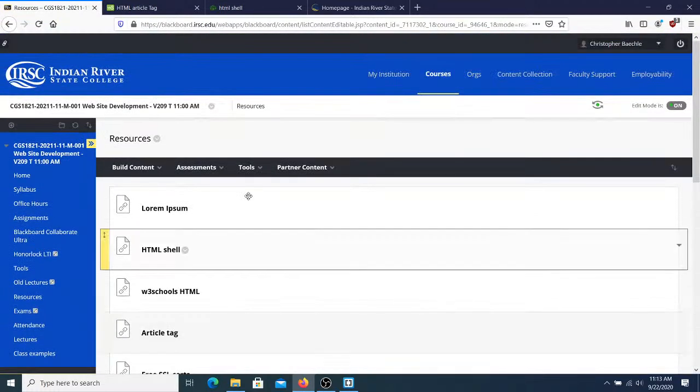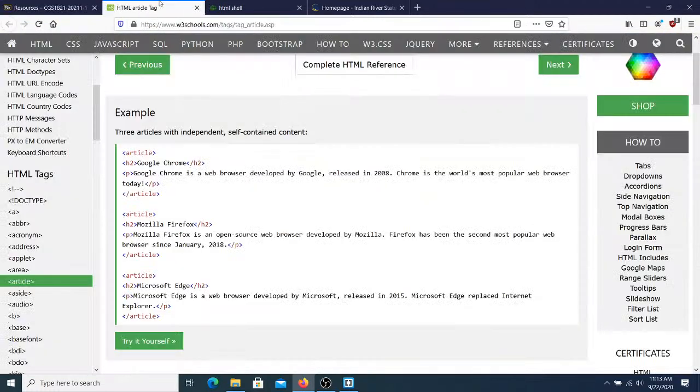Maybe I'll add another link here. But article, again, a lot of these are very open-ended. The commonality that you'll see with an article is, think about a news article. A news article would typically have a title, some sort of content, but it doesn't have to necessarily be a news article.